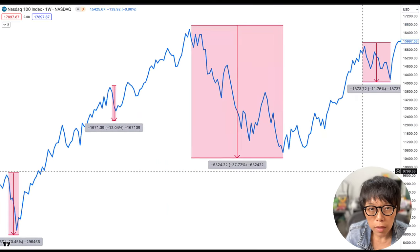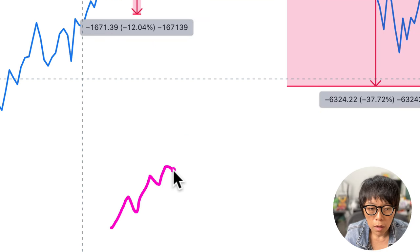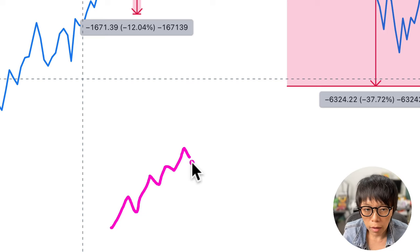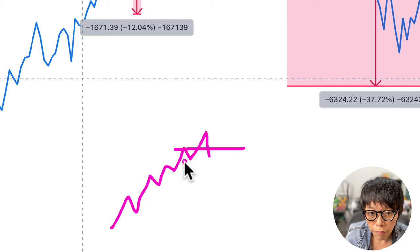Let me draw this pattern. Price has to be heading higher — on an uptrend. Then price moves down for the first time; this is where many people think a correction is coming, but it doesn't lead to a change of trend. Then price has another surge up, attracting a lot of buyers at high prices. The first failure is where price closes below the previous high it broke. The second failure is where it closes below the previous low. This pattern resembles a blow-off top.